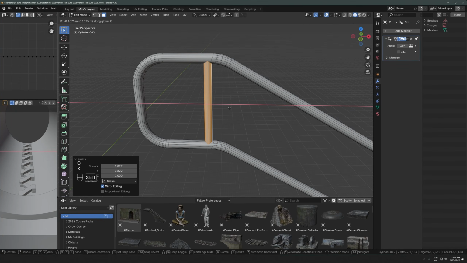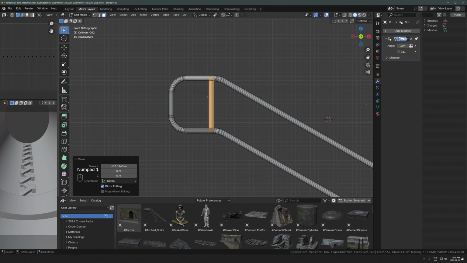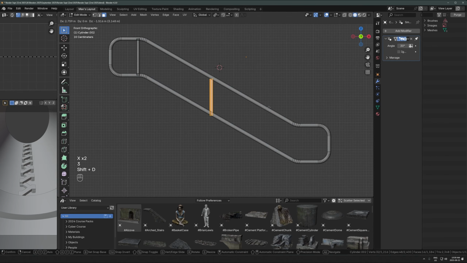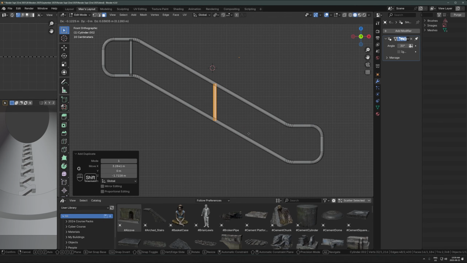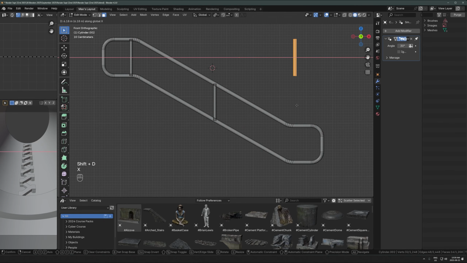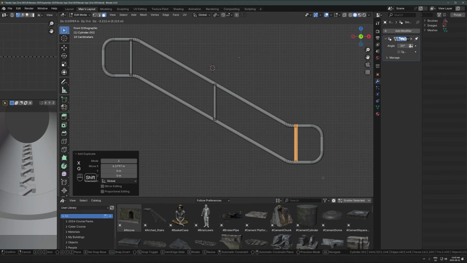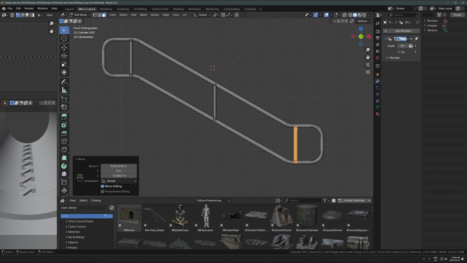Doesn't need to connect super perfectly, just kind of needs to go in anywhere there. Could do another one here, but I think I'll leave it empty. We need maybe one in the middle, nothing too crazy, right? Just get one thing in there, another one over here, just right where it goes flat, and there we go.